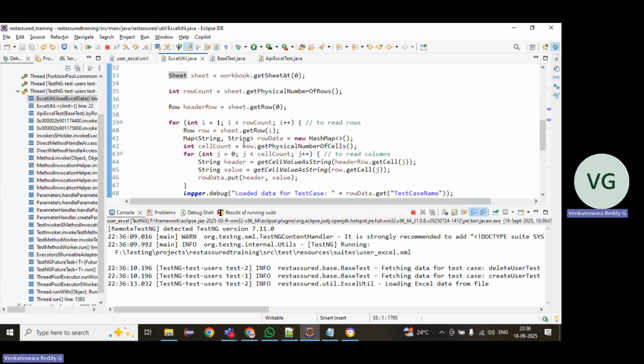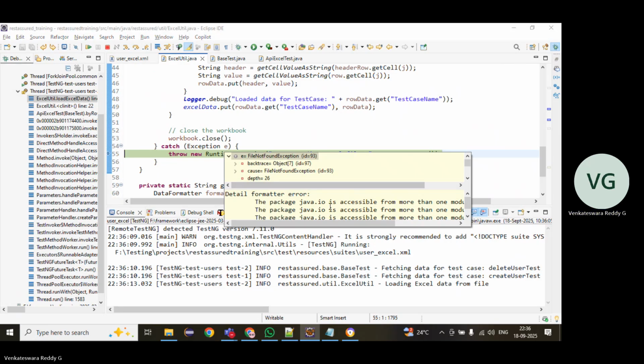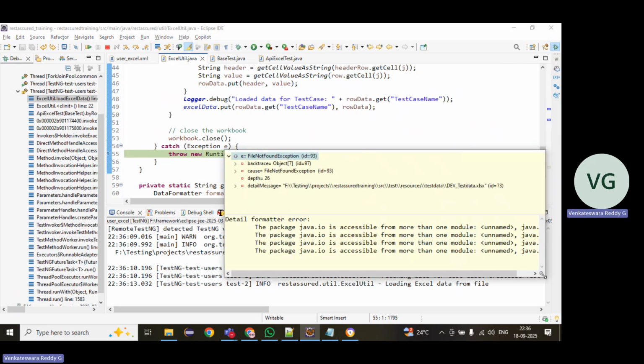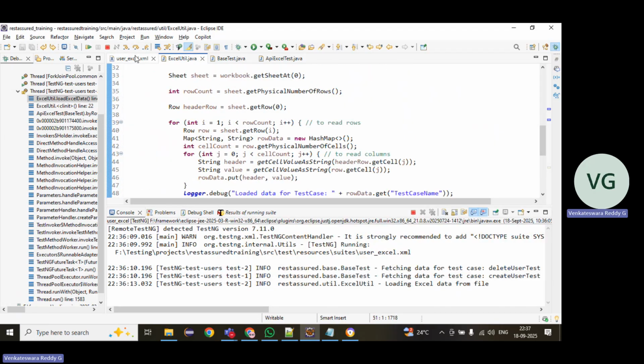Okay, while reading the file, we are getting the issue. What is the issue? Package java.io, more than one module, unnamed, java.base formatter. Why are we getting this?